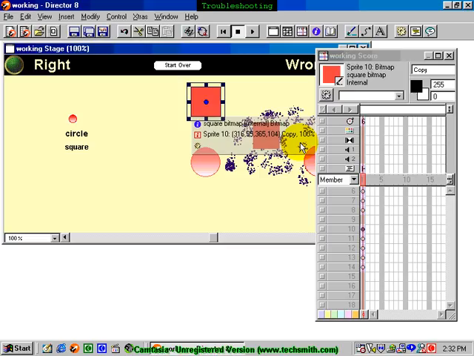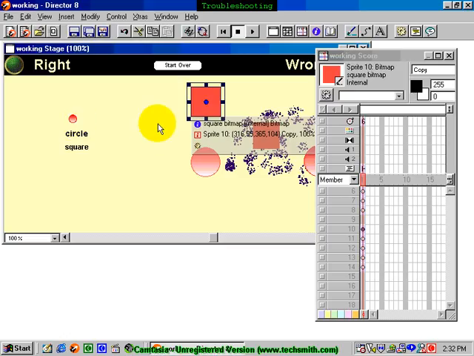Another reason that draggable objects may not be properly centered over their targets is, and we saw this before, if the registration point of any bitmaps used is not centered properly. Remember, we had this circle, and the registration point for the circle was way over here. And if we tried to drag it, it would center it based on that registration point, and it would be screwed up. So basically, you want to watch out for that. Make sure that all your bitmaps have their registration point centered directly over the center of the bitmap.